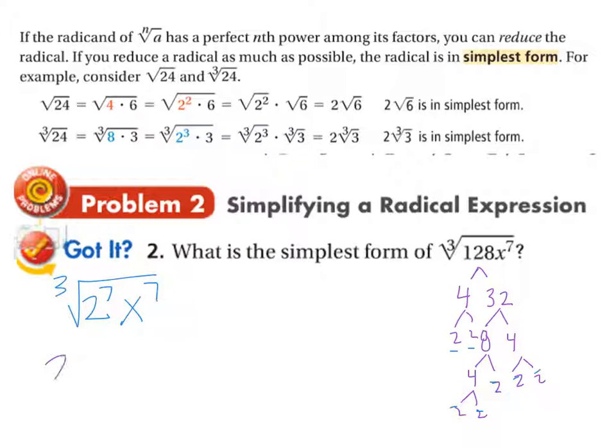So this would be 2 squared. And again, if I multiply those two together, that's actually taking 6 2's out because you're taking 2 groups of 3 out. It's the same concept as with the x's. I can take 2 groups of 3 out of 7. So then what I have left here is 2 and x. So that right there would be my final answer.